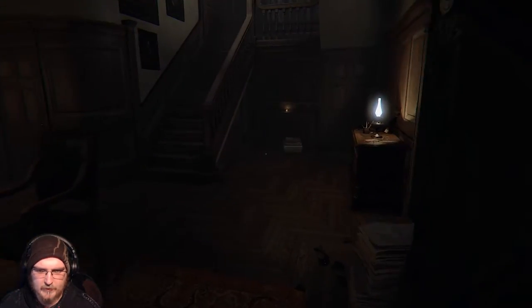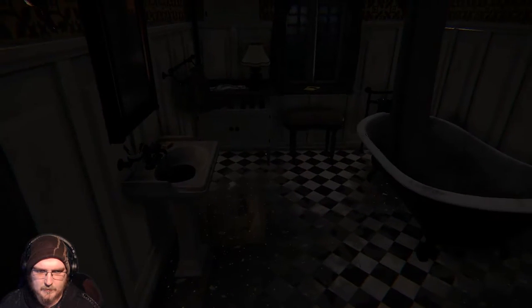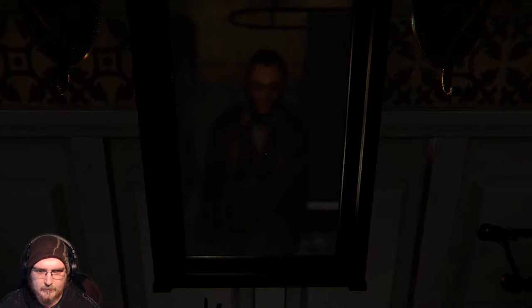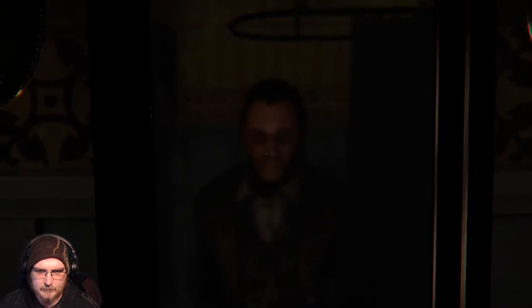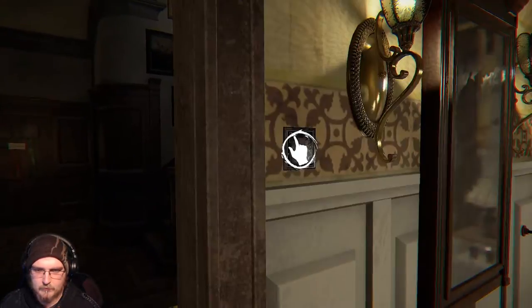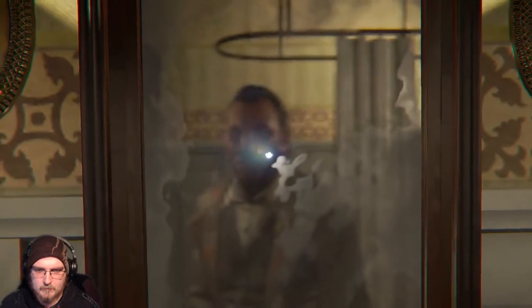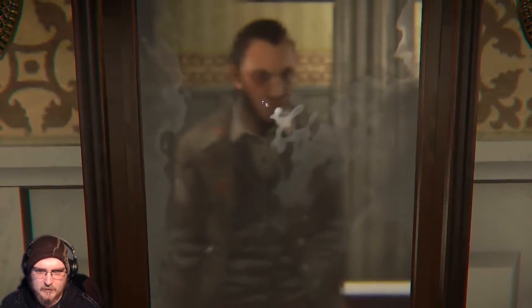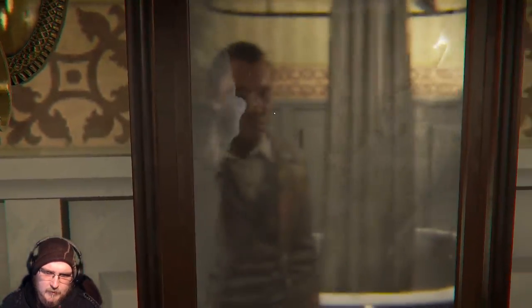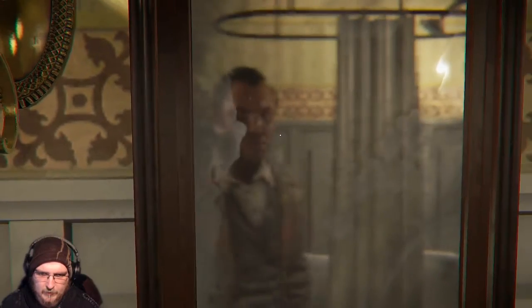I feel if I need to go and get a key from an office, I need to be going upstairs. Well, we can kind of see ourselves a little bit. Oh, that's better. Now we might be able to see ourselves a bit. Hang on, is that a two-way glass? Or is there a light trick? There's like a light behind it.